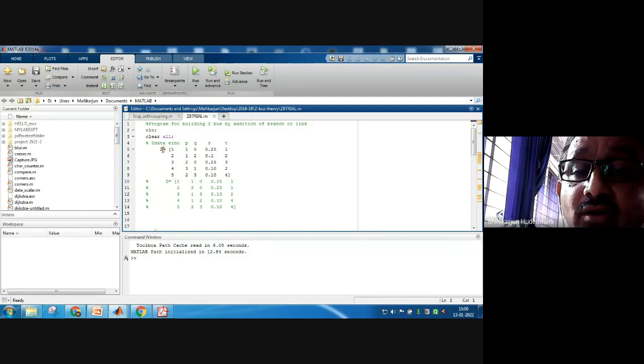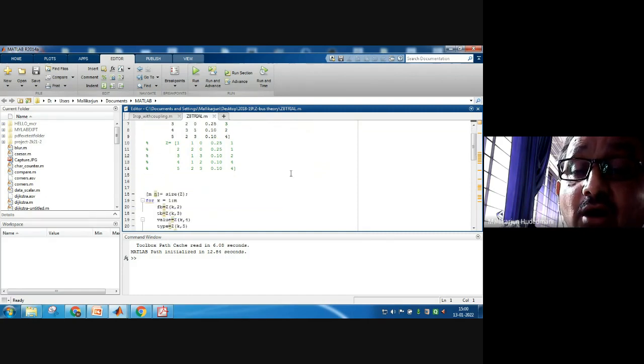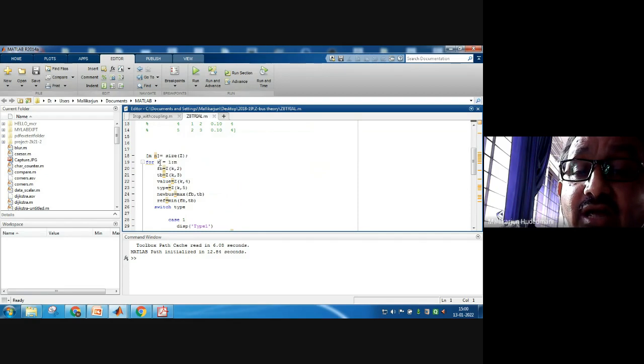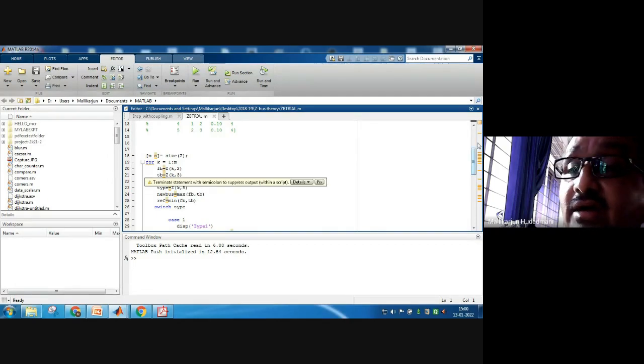Z of 1, 3 means where it is connected. Z of 1, 4 means what is the line data. Z of 1, 5 means what type of connection. So this I will make cyclic by operating a loop. For that I require an operator. Hence I can say for k equal to 1 to M, M being the number of rows. I just check from bus FB equal to check from k comma this one.